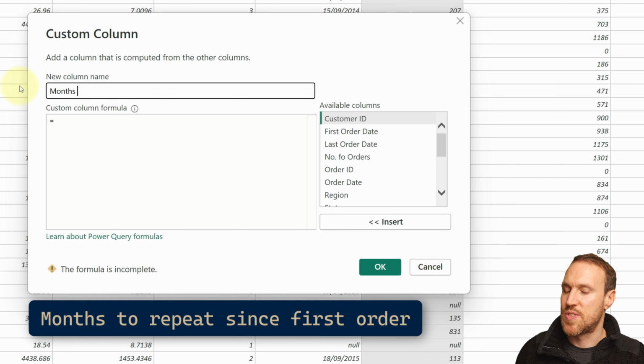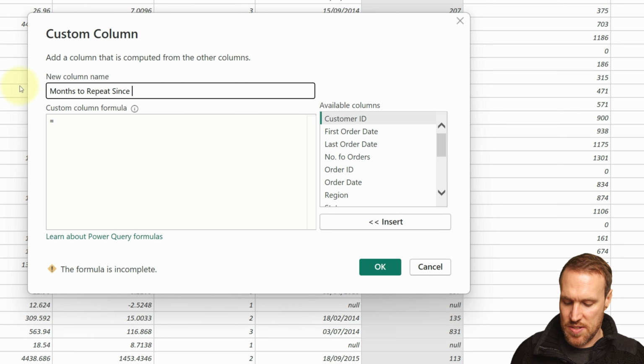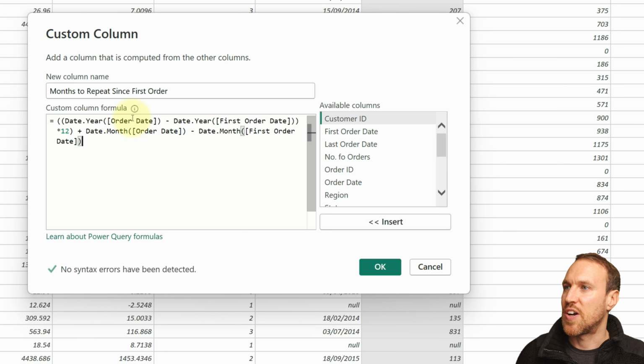We're going to break it down by year, give us the months, times by the number of months in a year, and then take away to give us the actual months. So we make up for the fact that months have different numbers of days in them. How we do this is just do months to repeat since first order, and then if I copy in the code, I can explain what we're doing here.